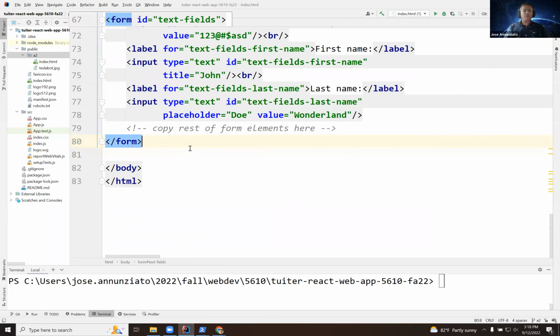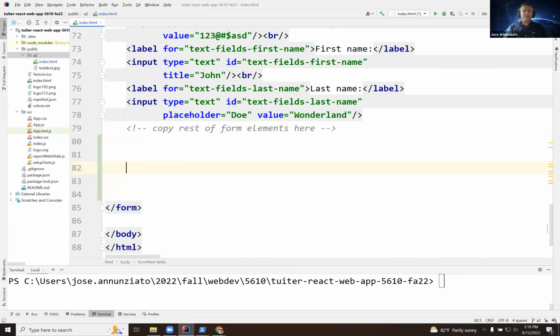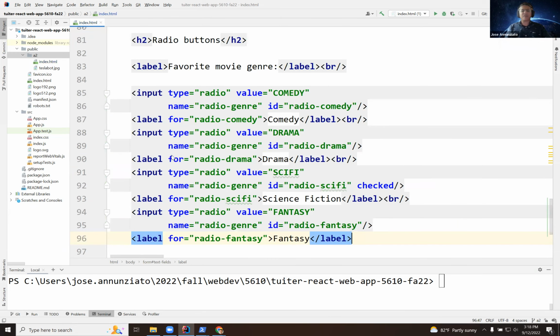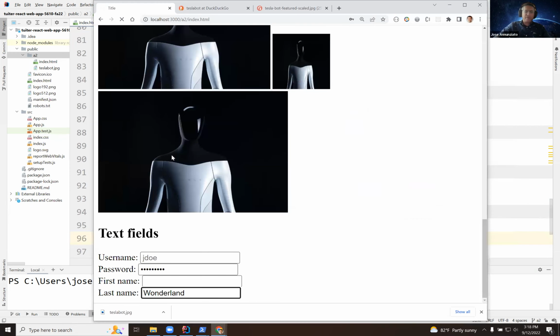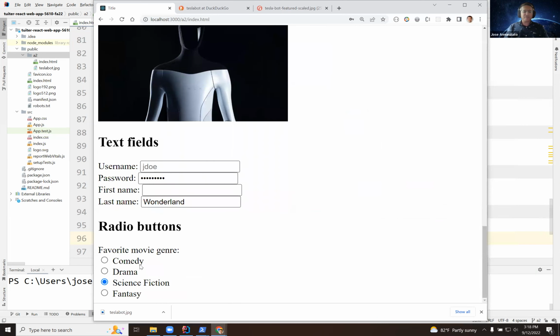Now, all these form examples are meant to be completed inside of the form tag. I'm not sure if I explained that in the assignment, but let's make sure. So if I refresh, there's my radio buttons. And notice that if I click on each one, it unselects the other. See that? That's what we mean by mutually exclusive. Selecting one unselects the other.